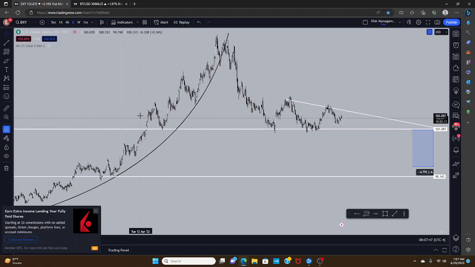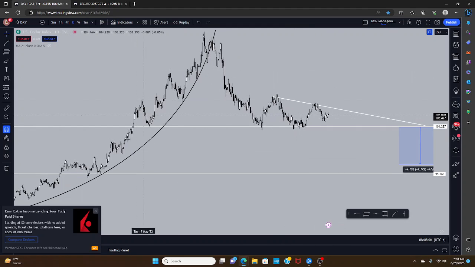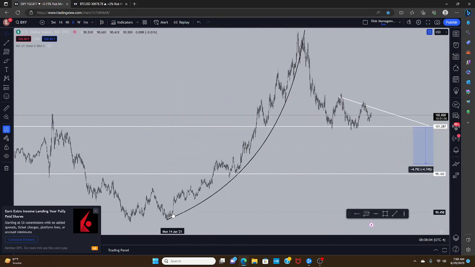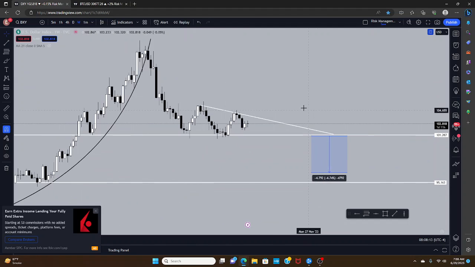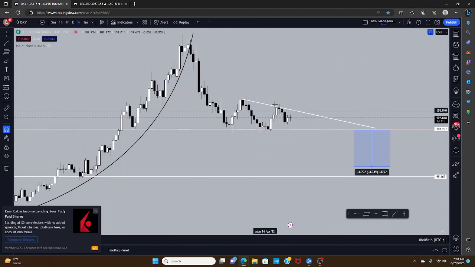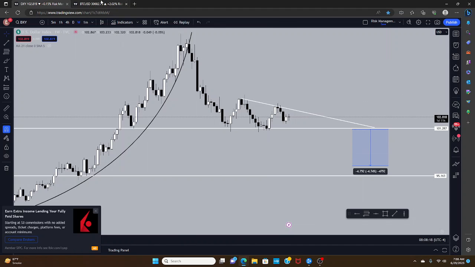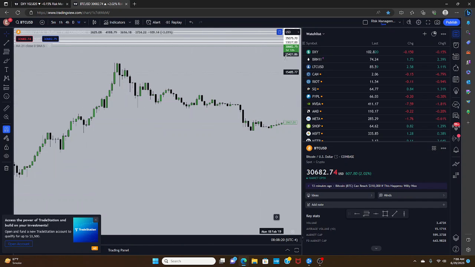Now, this is the chart of the DXY. It's basically the dollar measured against the euro and the yen primarily, but also a basket of other G7 country currencies, with the euro and the yen being the biggest two. And you can see that it's blown off this parabolic advance down from here at June 2021 and found support right here, and created a series of lower highs on the daily as well as the weekly, following that parabolic blow-off. And it's reminiscent of the parabolic blow-off you see in Bitcoin.